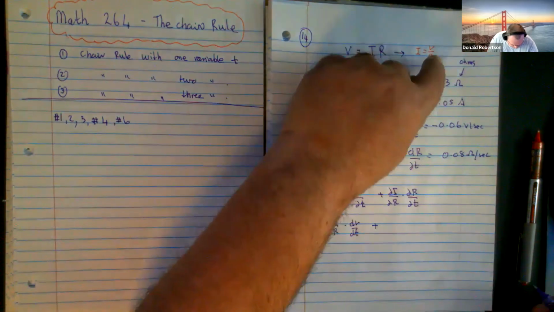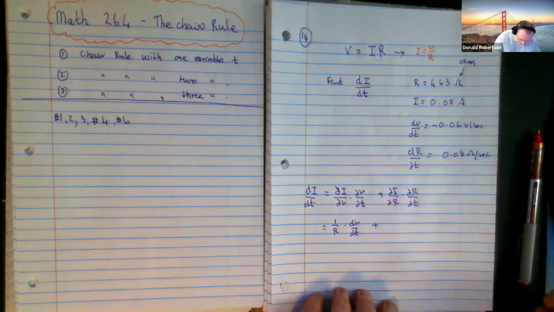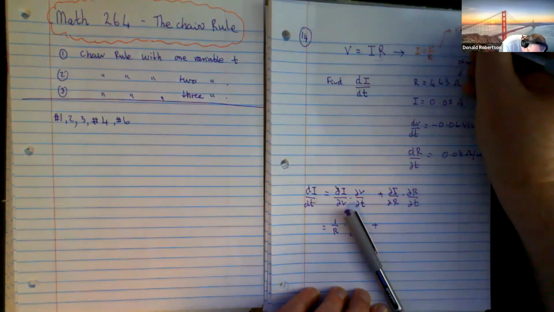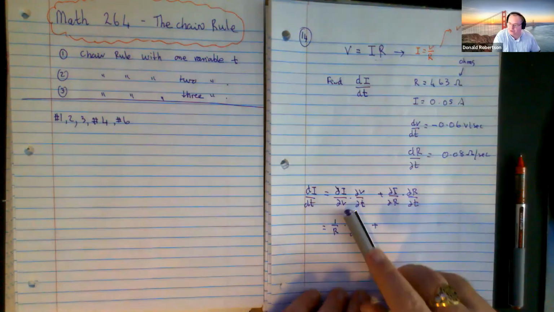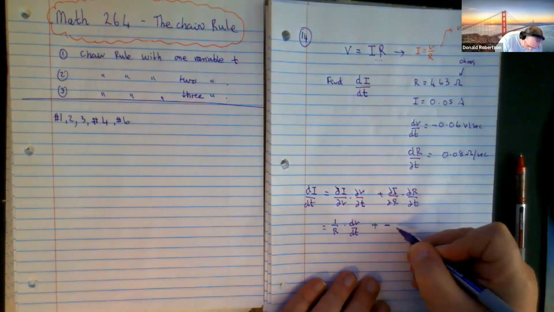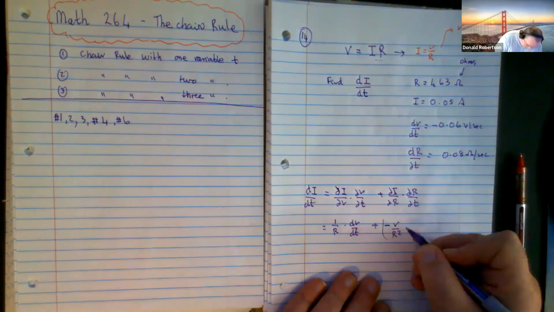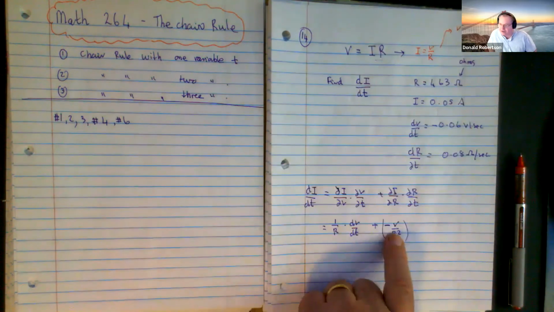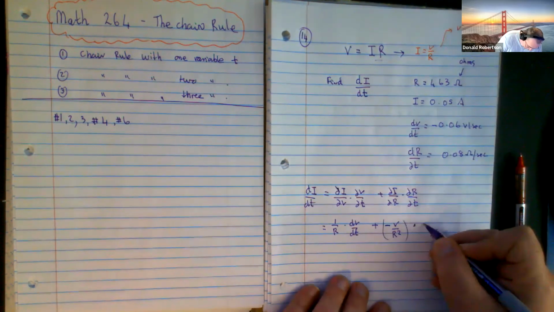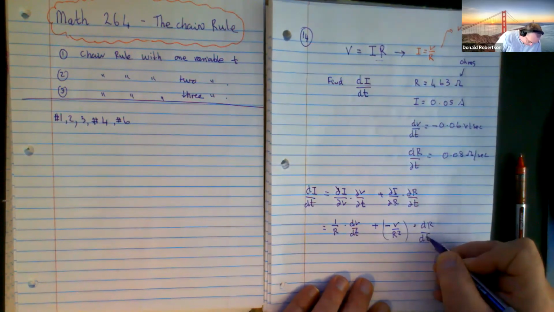Now, if you want to differentiate this with respect to R, I'm going to cut out a whole load of corners here. So you could differentiate it, and can you trust me then that you get negative V over R squared? Are you comfortable that if you differentiate that, eventually it becomes that? You can check it, but you do. Finishing with dR by dt.